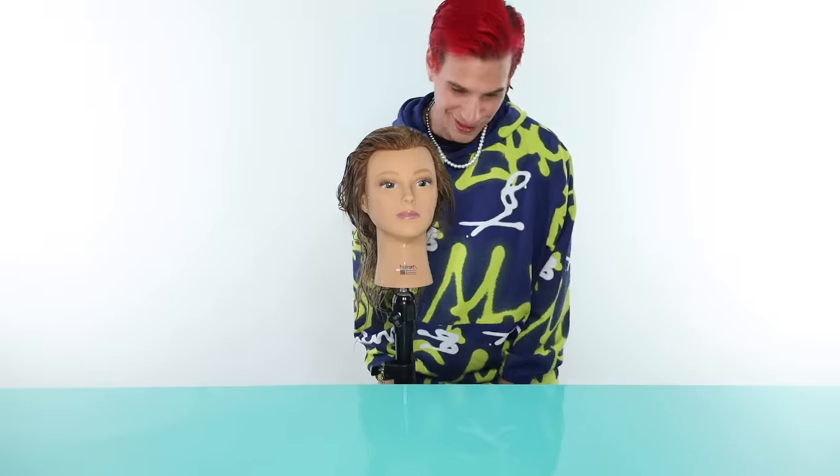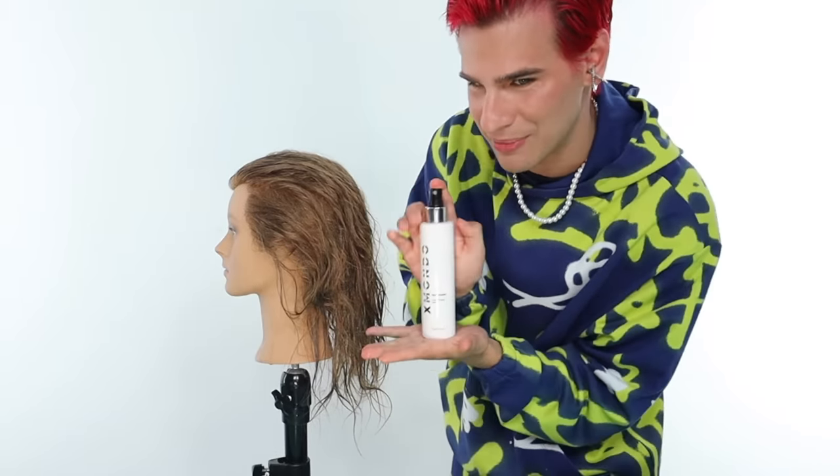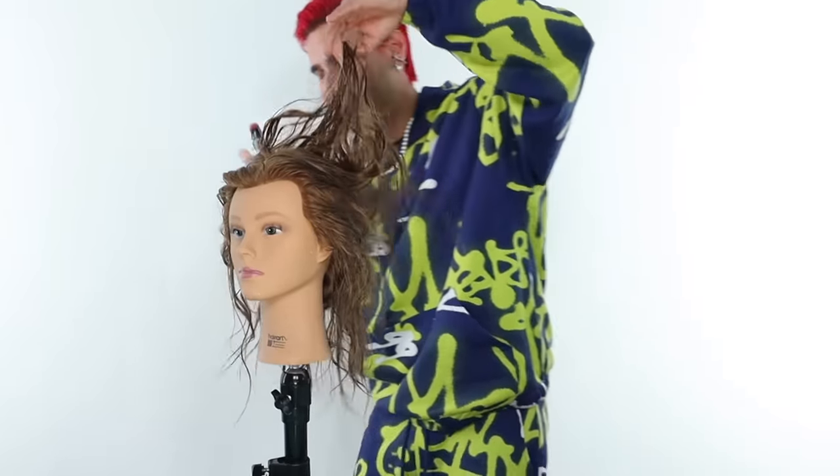Let's get my client and start the cut. You're gonna want to start with your hair wet — that is the number one thing. When your hair is dry you have all kinds of waves going on, even underneath, and your hair won't be cut evenly. But when your hair is wet it gets weighed down and the wave pattern comes out. Her hair is really tangled so we're using our hydromania conditioning mist to help.